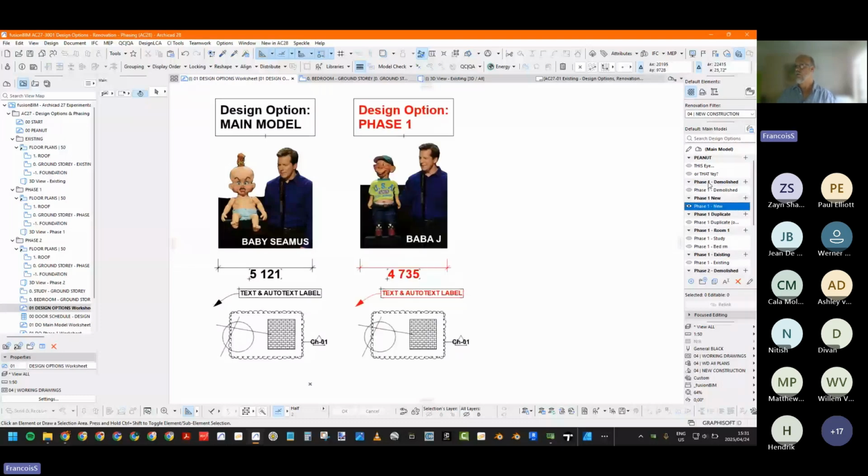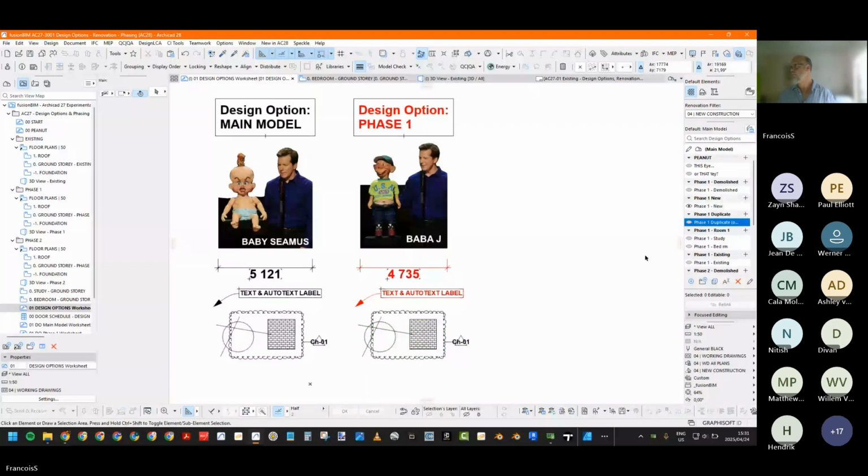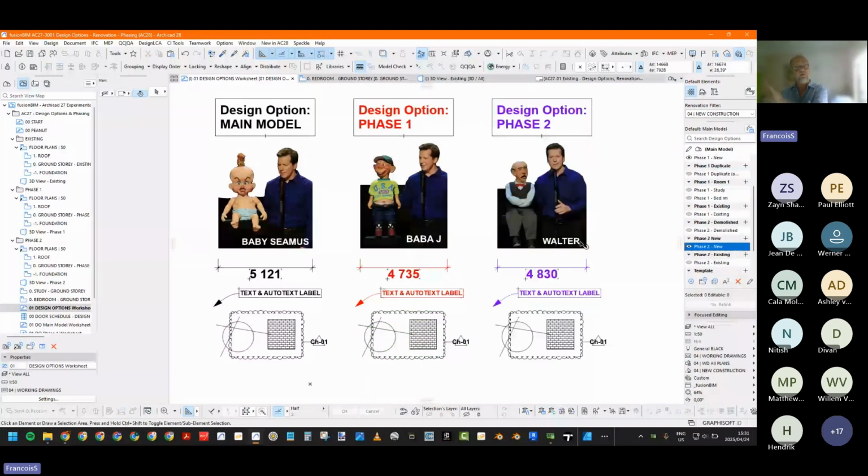So all these elements belong to that design option. And turning on the next one is the new for phase 2. So I'm just using these existing design options in the setup just to illustrate how these 2D elements are controlled in the visibility.